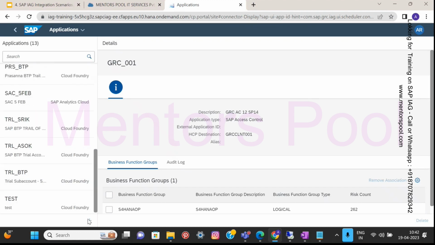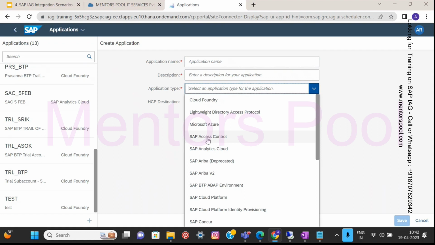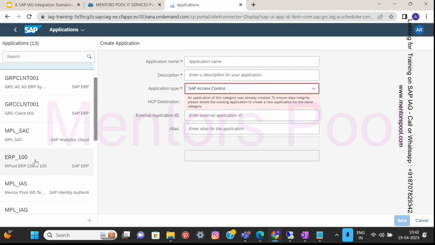I will click on add and provide the application name and a description, then I'll choose SAP Access Control. This is for GRC. Actually, there is already one created, so that's why it's already available here. We can choose it if we don't have it already integrated.